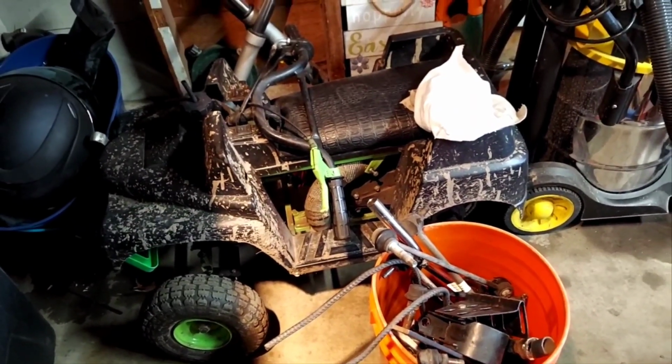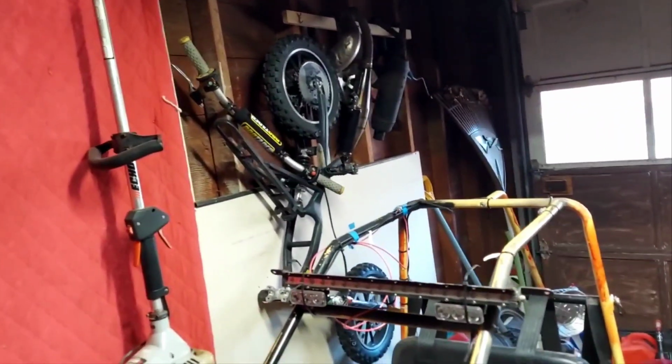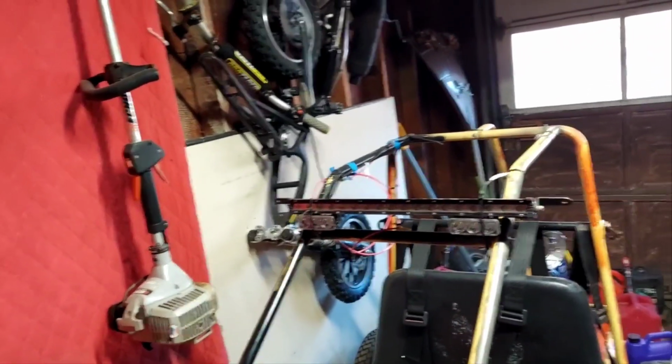So what I'm going to do is probably take the motor off this and reinstall it onto that somehow. So when Leland's ready to start trying to learn how to ride a dirt bike, it'll be a good start for him. But yeah, that's what I'm going to try and do with that. I'm going to try and get it back to usable.